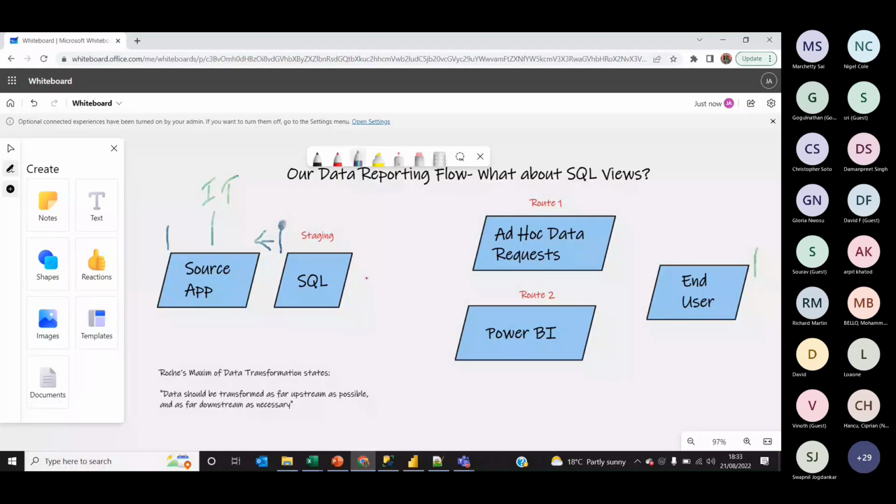And typically, what happens is we have a source app, and this goes into what I would call a staging environment. So this would be my SQL database, you know, my data warehouse. In the source app, there's essentially just transactional data. You know, James from this shop X, James bought carrots, I spent 50 Great British pounds, I'm from this region. And then we take it into SQL and we begin to organize this data.